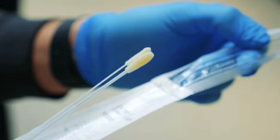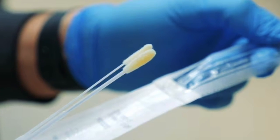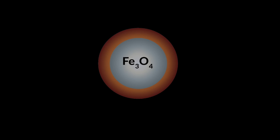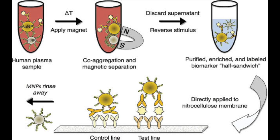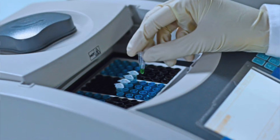Now touching on the second question about implanting magnetic particles. The swabs are made of nylon microfiber and contain no metal of any kind. However, when the sample on the swab is tested in the lab, nanoparticles of iron oxide with a special coating that attracts mRNA molecules are used. These nanoparticles are paramagnetic, meaning that they can be magnetized by and be attracted to an external magnet. This allows for their separation from solution by using an external magnet. Once separated, reagents are used to release the bound mRNA, which is then subjected to analysis via the polymerized chain reaction — the PCR reaction.